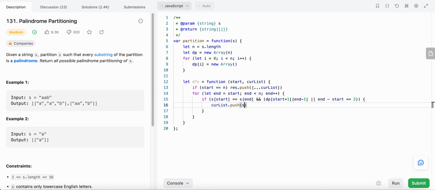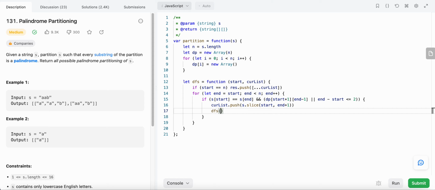We push our substring, and we are going to perform our DFS function call.